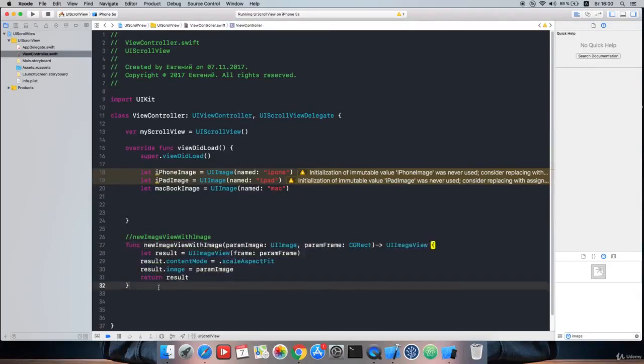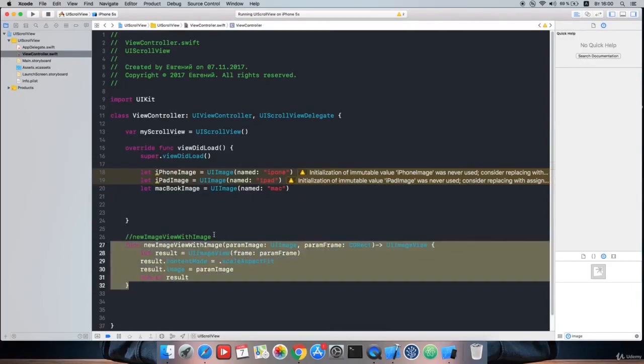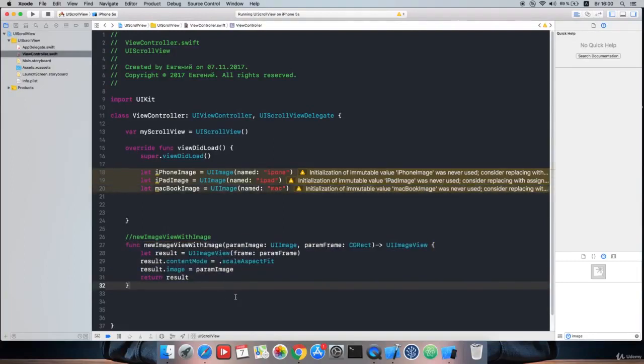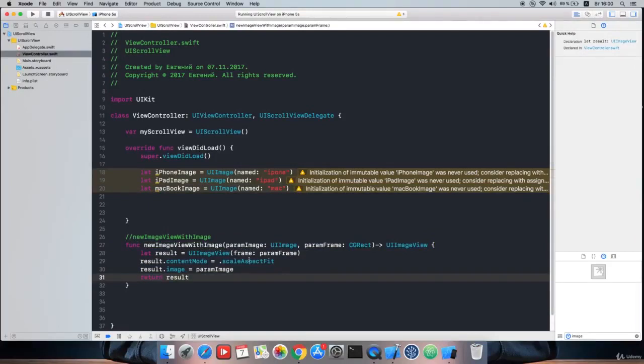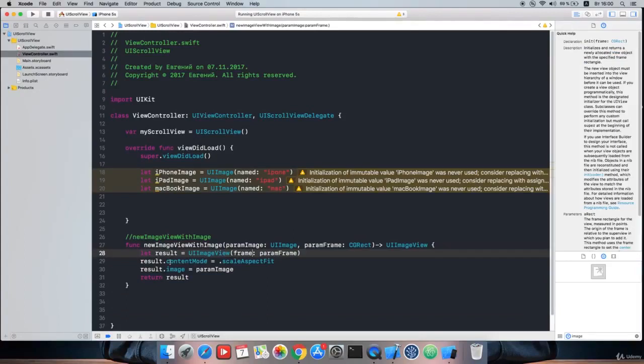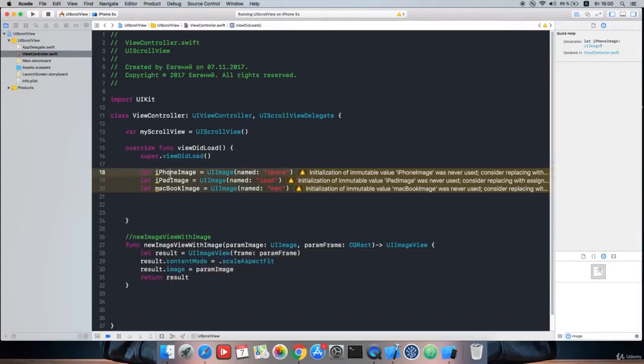We created a universal function. It can be copied and pasted into any other method, into any other project, and it will still be universal. It's not tied to any hardcoded specific project, image, etc. We are striving for this. We created a scroll view and 3 images.